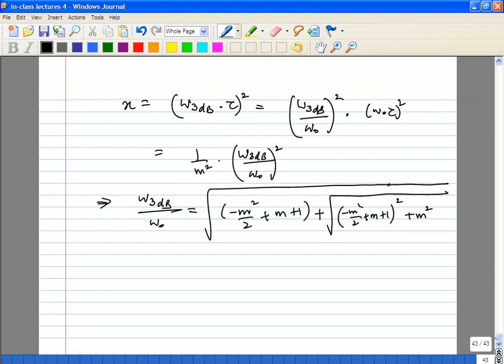It looks crazy, and what you'll see is this is actually the simplest of the bandwidth extensions. What we are going to do is for the rest of them we're not going to derive anything because it will just take too long. I'll give you the results, and what is actually quite easy, instead of trying to maximize this, it may be easy to just plot. You can plot omega 3 dB or omega naught as a function of m. You can vary m from 0 to whatever and see what happens. That may be the easiest way. So if you plot it, this is what you get.